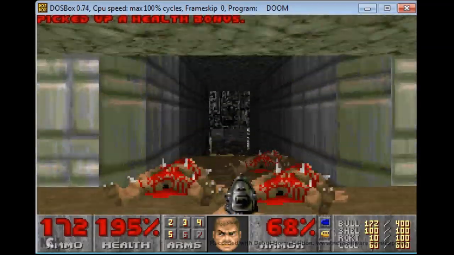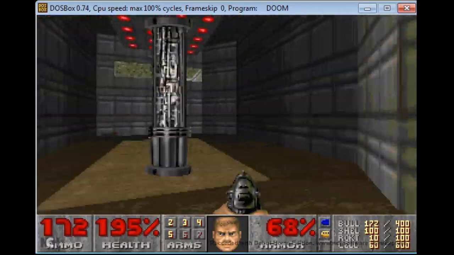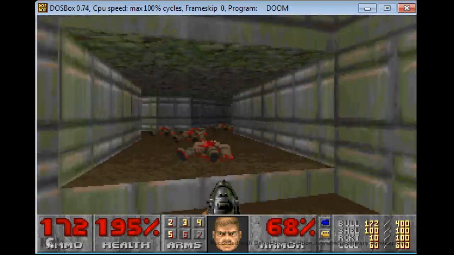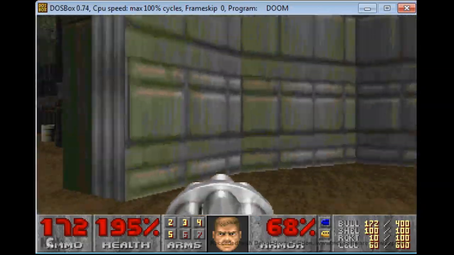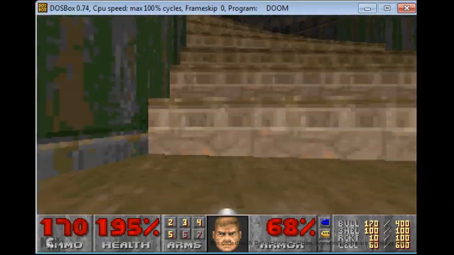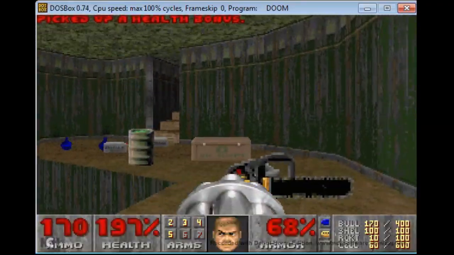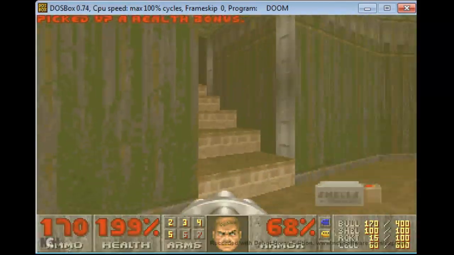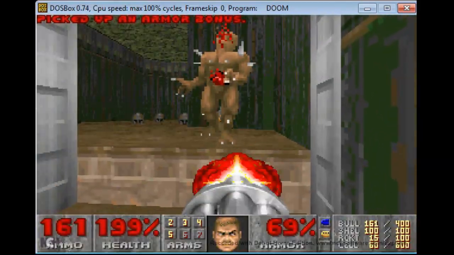The official sidearm of the United States forces at the time in 1993 when the game first came out. So, the pistol's the weakest weapon in the game and only fires one shot at a time, and does the same damage as pellets from a shotgun or the chain gun. Here's a box of rockets. We do actually have the rocket launcher, and this is another secret area.